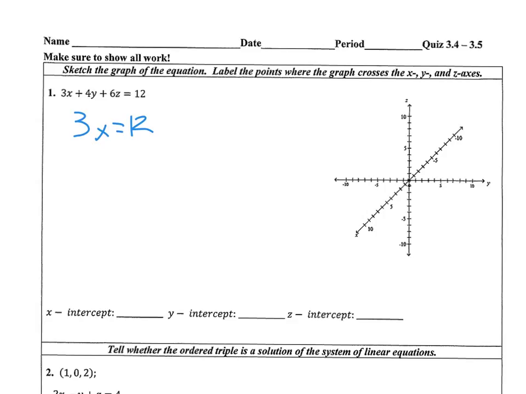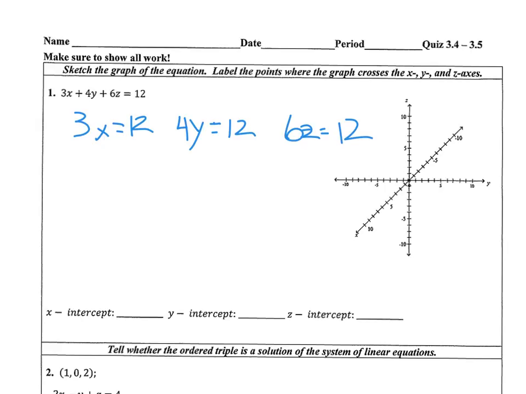And then you want to find Y, so that's going to be 4y equals 12, and then 6z equals 12. That's how you're going to do it, because when you plug a 0 in for these two, it gets rid of them. Anything times 0 is 0. So you're only left with the 6x equals 12, or the 3x equals 12, or the 4y equals 12. So you just want to solve each one and get the coordinates.